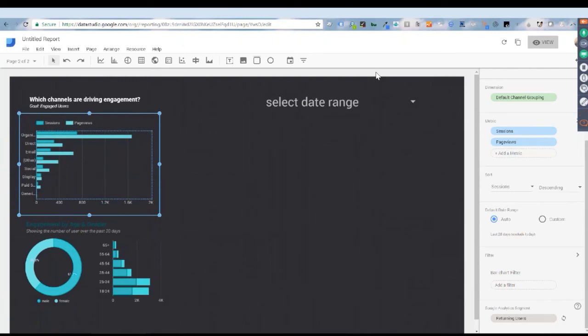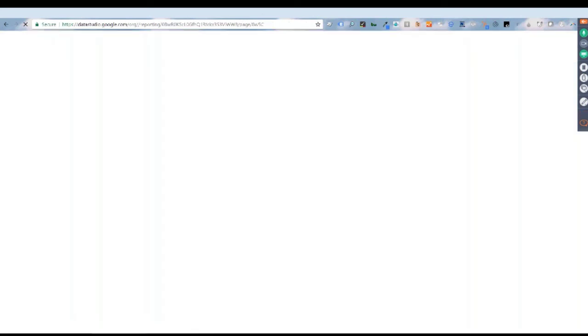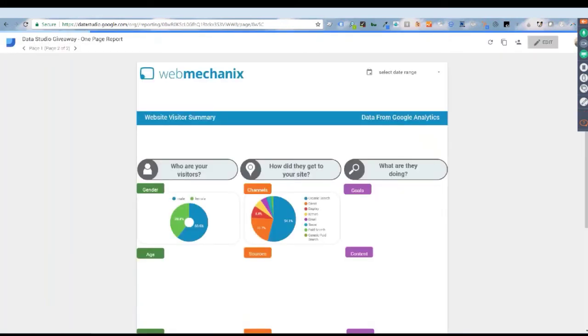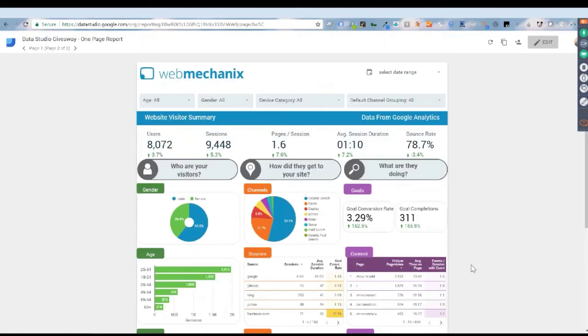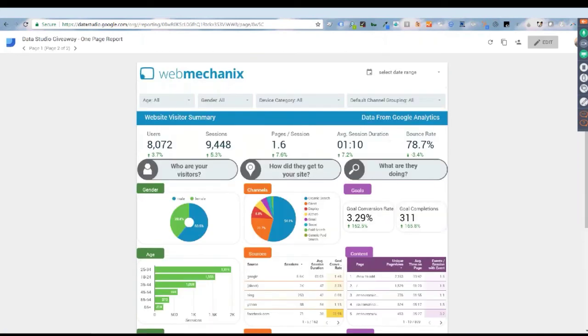Okay, so outside of this, let's jump over to the Data Studio giveaway, one-page report. So one question was on those heat maps. Arsham kind of touched on it a little bit. Let me just kind of walk through the process of how to set up those different parameters. So this is the report we'll be sharing with everyone. You can copy and paste certain sections of it. You can copy and paste the whole report, use the whole report, use a variety of different things.